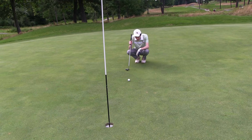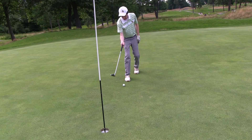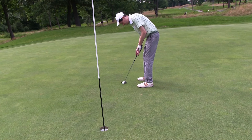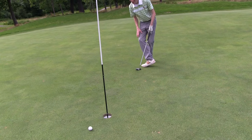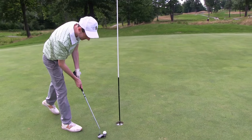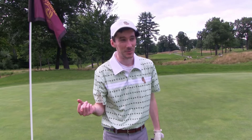Just going to flip this up the hill and give ourselves a look for par. Tricky but not impossible. The 54 seems like the right choice — here we go. Maybe not the right choice — hit a little bit behind that ball, my bad. But we're still in a good position to chip in. Got a little right to left in this one — you can definitely see this one going in.